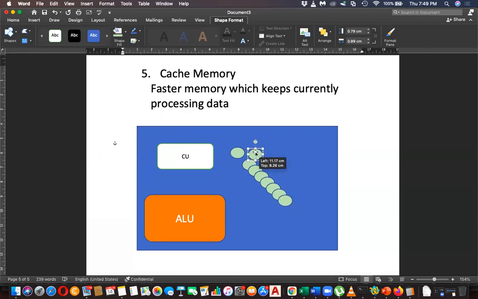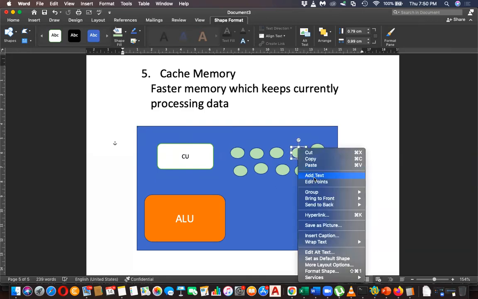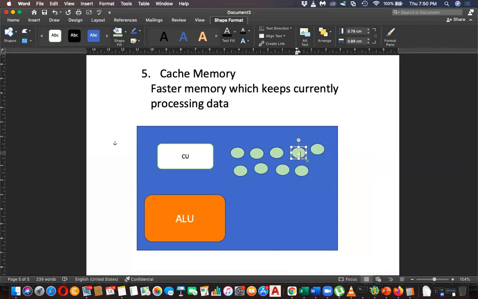Those are small memory cells. 1, 2, 3, 4, 5, 6, 7, 8, 9, 10. Likewise, there are many, around 32 memory cells. This is where you keep the data. If you want to add two numbers, you can put those two numbers in these two cells. For example, you can put number six here. Let's change the color of this to a dark color, then you can see the number.